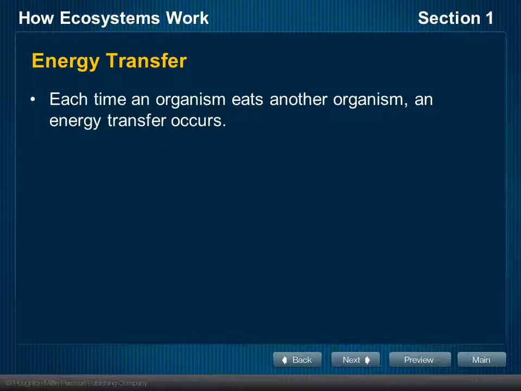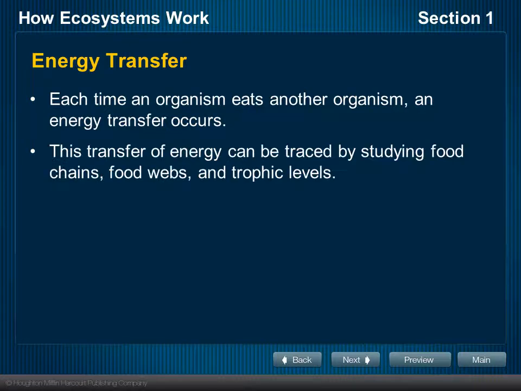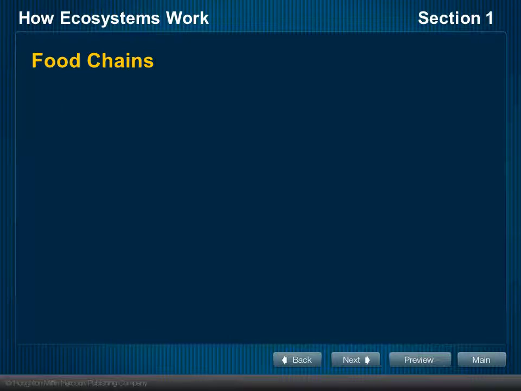That energy, in one sense, is moving from point A to point B. And we study and trace this transferring of energy by looking at food chains, food webs, and trophic levels. This is one of the ways that we actually study ecosystems and try to have a handle on what's happening to the energy that enters into and was within that particular ecosystem that we are studying. So we're going to look at these in order from the least complex to the most complex, moving from food chains to food webs to trophic levels and food pyramids.